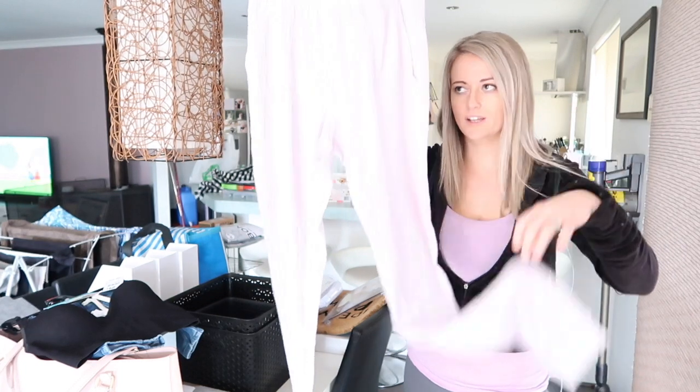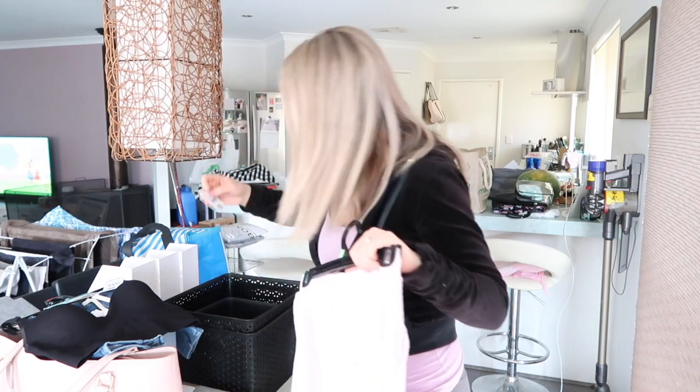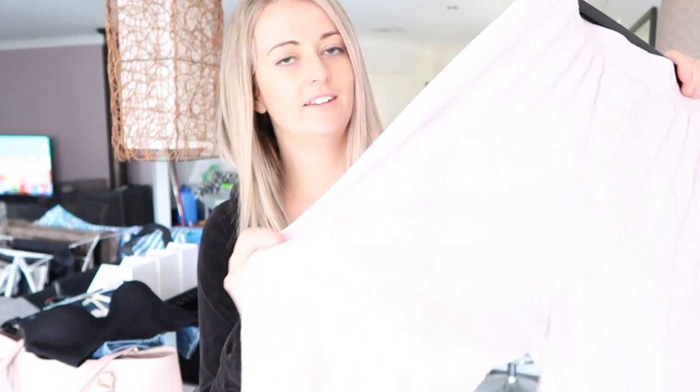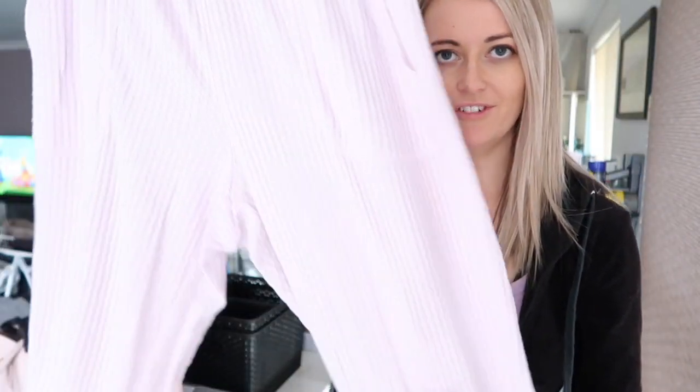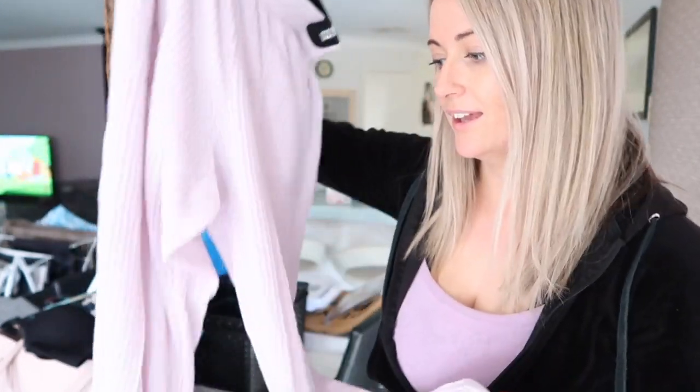I'm a bit of a sucker for pajama pants. So I bought these pajama pants. They look super duper cool. They're like a, what's the word? Oh, that's right, the tag came off. Waffle, that's the one. So they're like a waffle material. I don't know if you can see that. They were $15. Really cheap. And they're just slouchy and comfy. They are a bit see-through, so you have to remember to wear light undies when you're wearing them. But that's going to be my attire for pretty much every day. But yeah, it's a beautiful color. So you can see it's like a lilac. So yeah, my favorite.